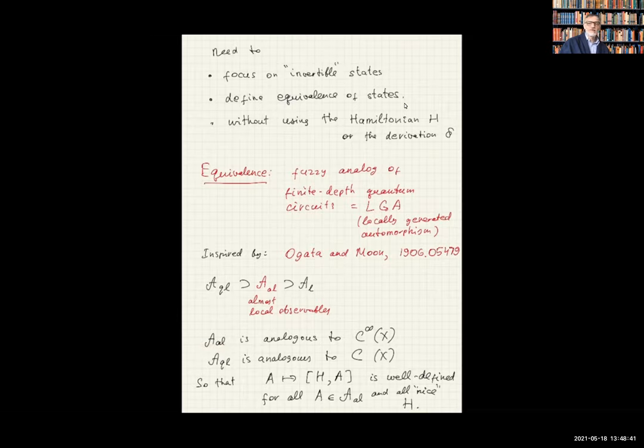The reason to do that is because even though such nice derivations are still unbounded, if you look at them as acting on the whole quasi-local observables, they only have a dense domain. In practice, we always work with some much smaller set of observables on which derivations are defined. These derivations are like first-order differential operators on functions. We want to be able to work with them so that they're well defined everywhere, and we need to shrink our algebra to something smaller.